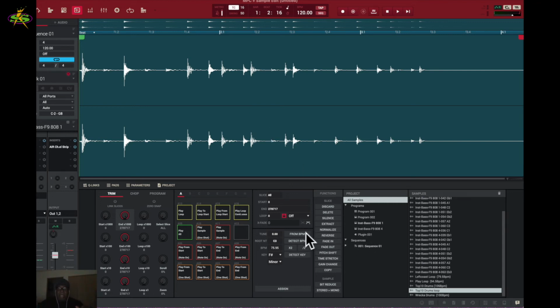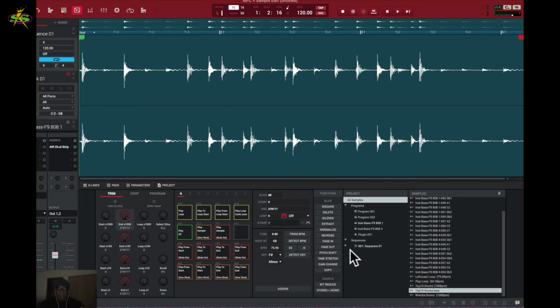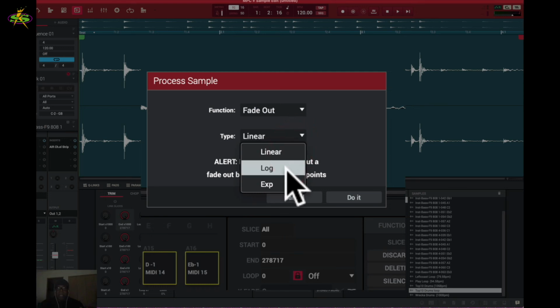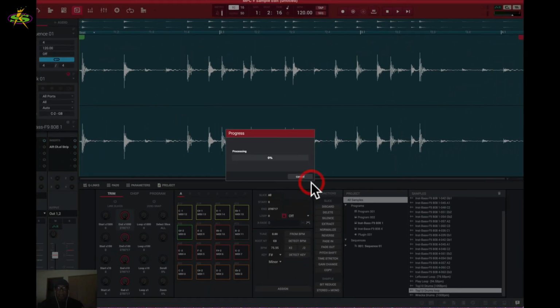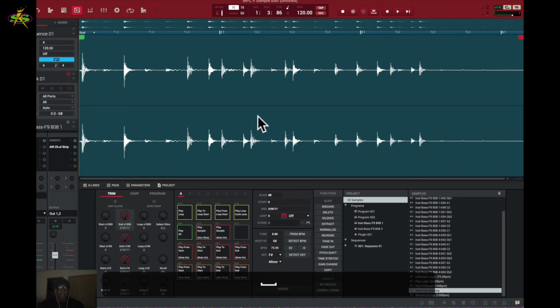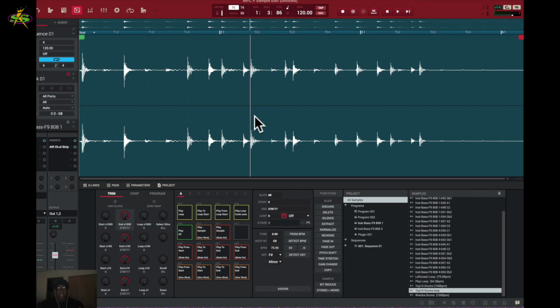So next thing I'm going to do here is undo that. And then we want to do a fade out here again. And we're going to go to here, not linear. We're going to log. And we'll press do it. And see, the log is going to be just in chunks of going down. So I come to here and I'll hold it in. So it's going down, but not like a fader would go down, right? Each section will go down by a certain amount. And that's how that works. So whether fading in or fading out. Let's undo that.